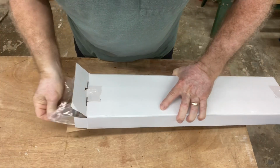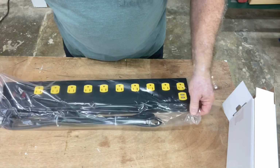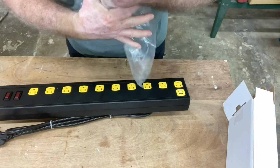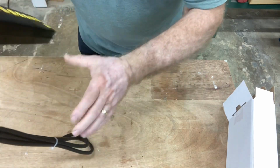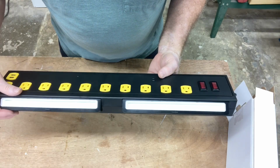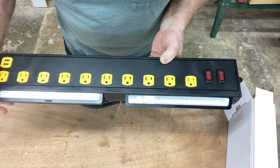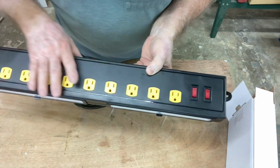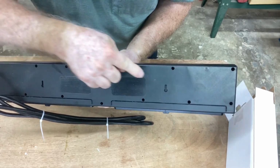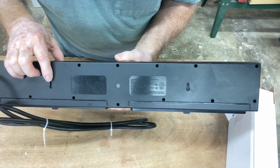So this is the box that it came in. Let's go ahead and pull this out. Now this is, as far as the electrical rating, a 15 amp, 125 volt, or 875 watt. Now it has the 1350 joule surge protection built into it. In addition, down here, you have some LED lights, and these little light bars can be pulled out at various angles to be able to give additional light in the shop or to the work area. Now on the back of this, it has the two little hooks right here, the little keyholes to be able to mount this to the wall. So it's very easy to be able to mount.